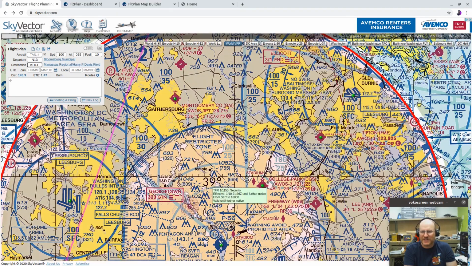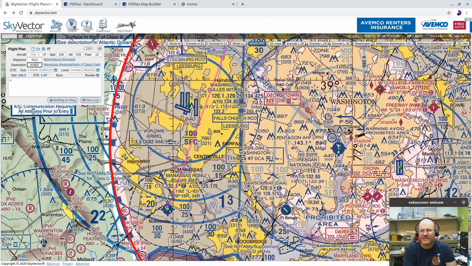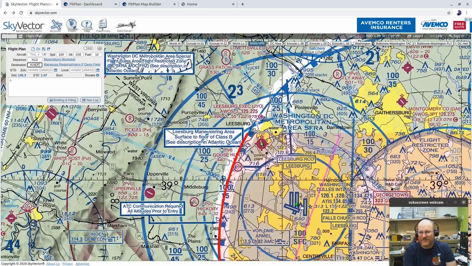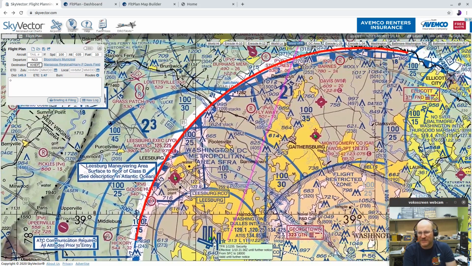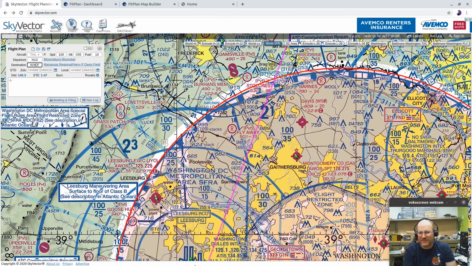Number two, look at my straight path. My straight path goes right across Dulles. And then it brings me in here to K-HEF, which is a towered field in Manassas. So, again, I'm going to want to alter from that straight line path. Now, what do I want to go to? That's a good question.